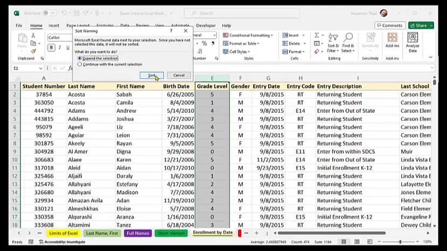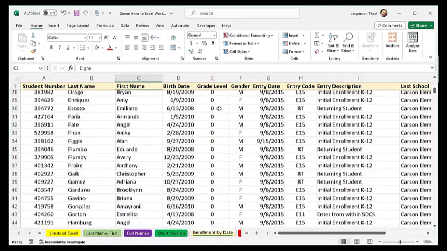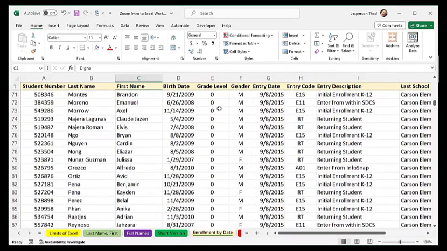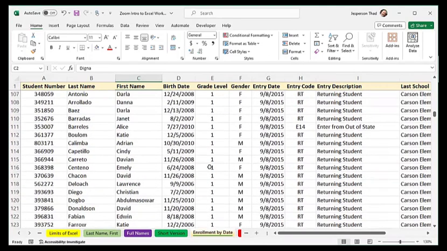And we're going to see what, and remember, we're going from lowest to highest. So we're not going to have fifth graders at the top. We're going to have something else. Boom. There we go. I'm going to click over here to deselect that. So now we have all the zeros because those are kindergartners. That's the lowest number. And if we go down here at some point, we're going to get to the first graders. There they are.